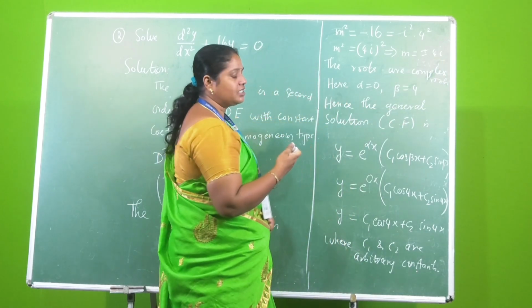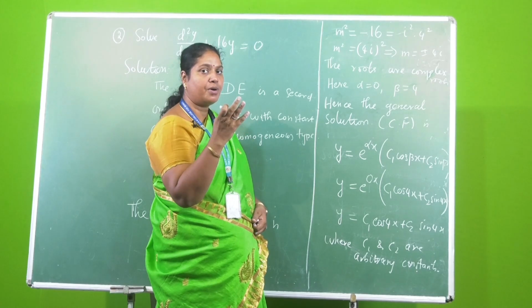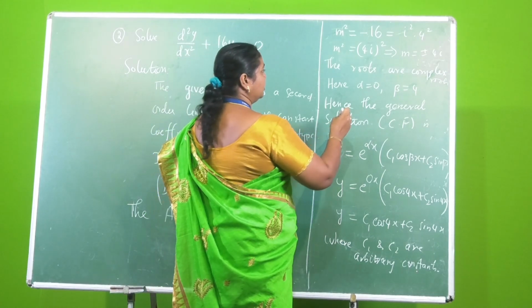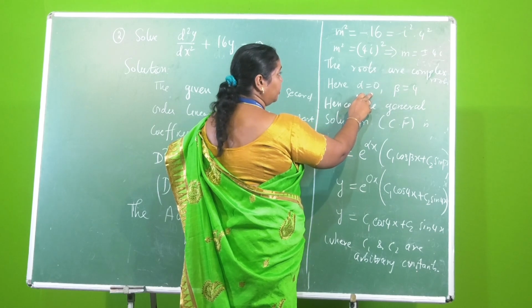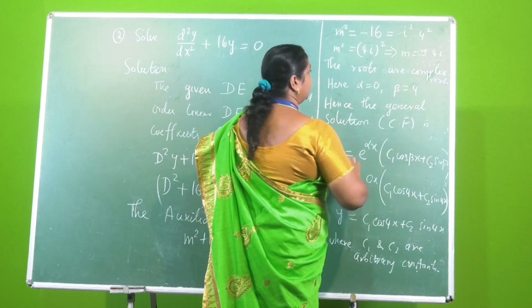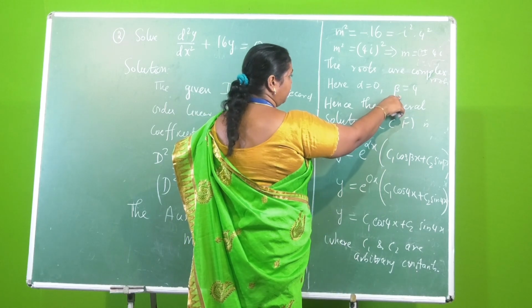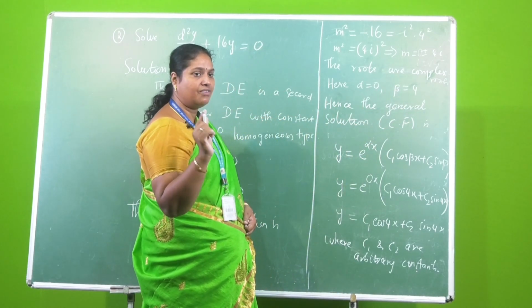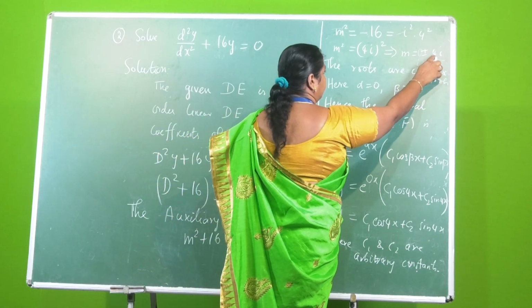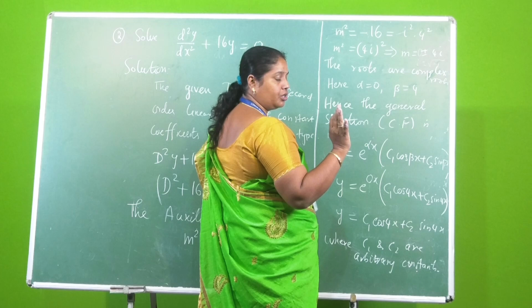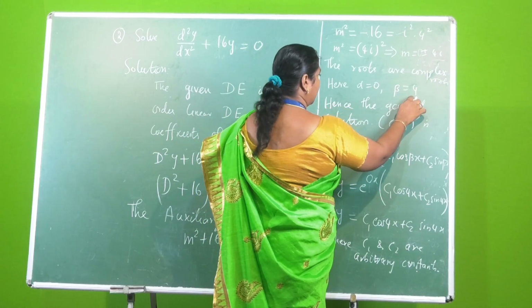Students sometimes have some confusion, that it should be of the form alpha plus i beta. Here in this case, the roots are complex roots and alpha is 0, that is, the real part is 0. If there is nothing, then you can take it as 0. And while writing the imaginary part, students, please be aware that you have to take just the coefficient of i, that is 4. You should not write plus or minus and so on. You have to take this number only, 4.